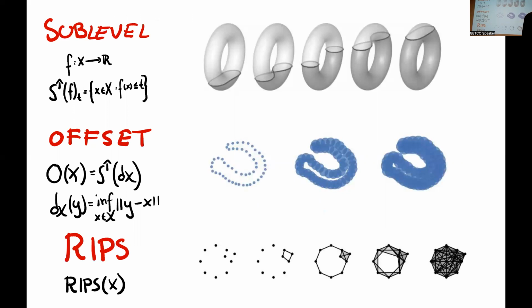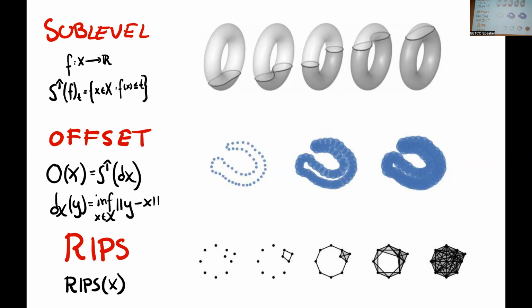So a couple of examples of filtrations. The first one is the sublevel filtration, which I will consider both as a function from X to R, where X is some topological space, but also from X to R^n. They will be defined in exactly the same way. We take as input this function, and at t, you just consider all the points in the topological space that have a function value less than or equal to t. This is just the normal sublevel filtration. Here you can see a nice filtration of the torus.